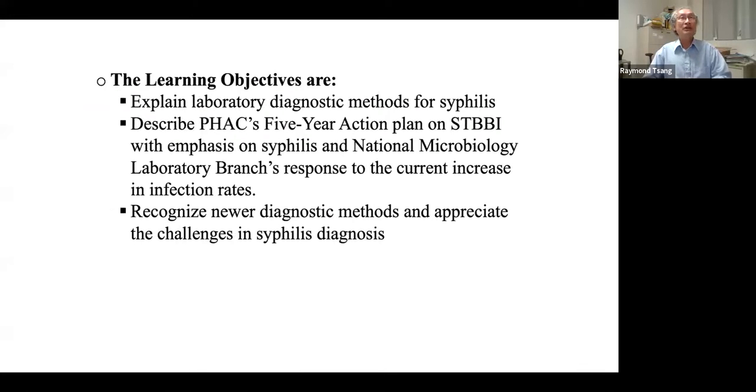The learning objectives of this session are to explain laboratory diagnostic methods for syphilis, describe the federal 5-year action plan on STBBI with emphasis on syphilis, and the National Microbiology Laboratory's response to the current increase in infection rates. And lastly, to recognize newer diagnostic methods and appreciate the challenges in syphilis diagnosis.